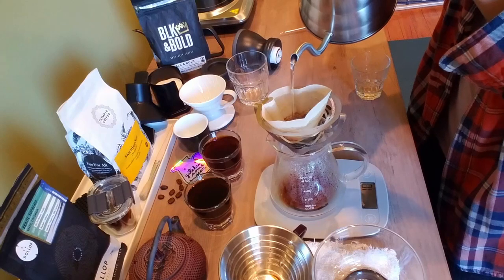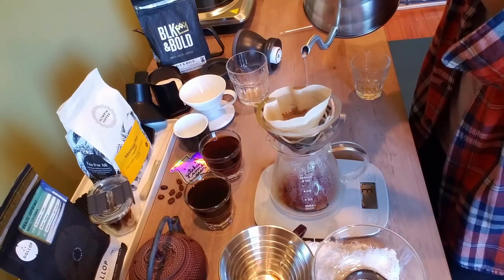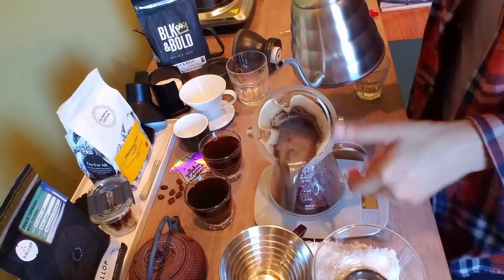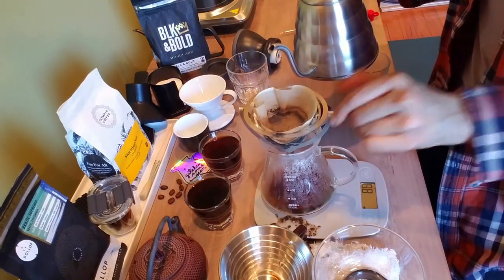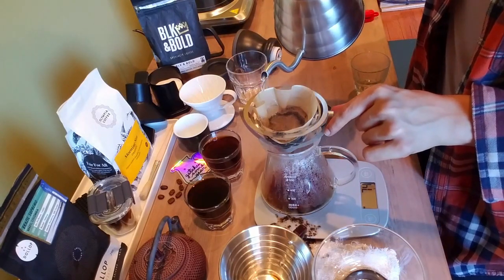But I kind of rushed the transferring process. I had some trouble getting the filter to fit in straight, and this happened. I always seem to think I can actually balance things when I can't. That's how I ended up breaking the glass one. I missed that pour over.